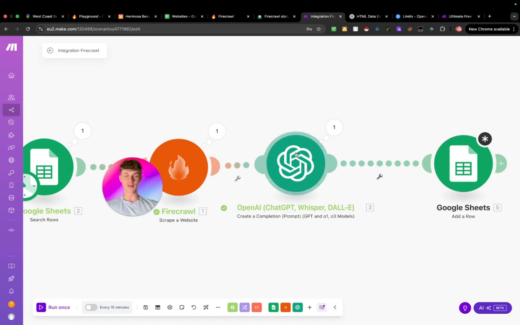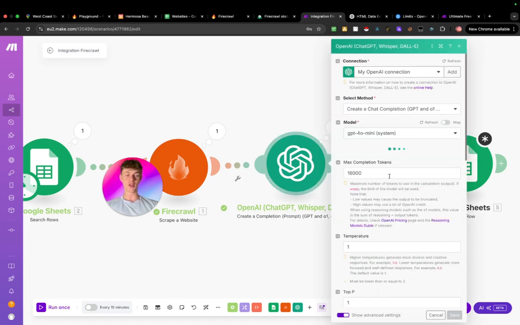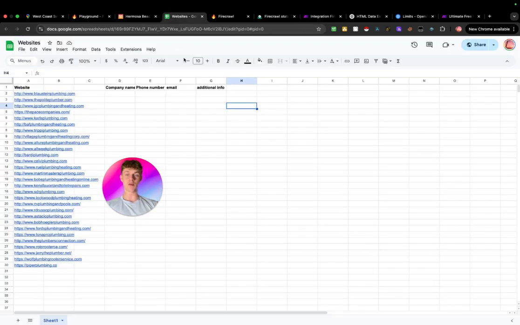So what this means is, because you structured the output into JSON format, I'll show you what this means in a second, but this is going to allow make.com to put the right information into the right columns, instead of it just being one messy blur that you wouldn't really want because it wouldn't be organized and structured.